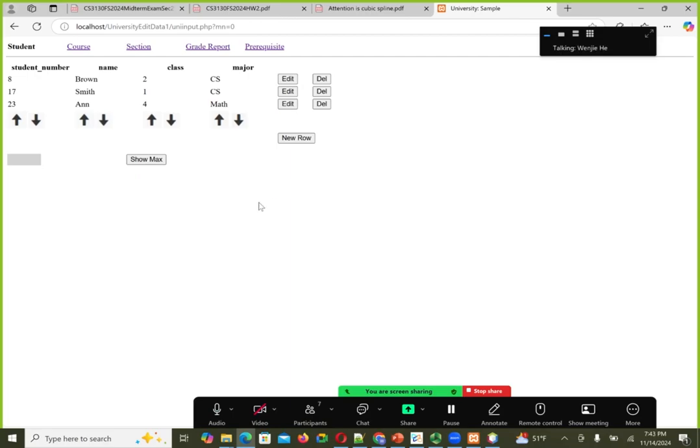Next, after this demo, I want to explain the PHP code to help you understand. If you try to understand by yourself, for students who do not have PHP experience, it could be hard.